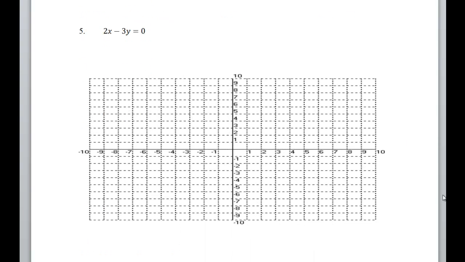Negative 2 comma 0 is my x-intercept. So my x-intercept dot will go at negative 2 comma 0 right there. There's my x-intercept. And 0 comma 6 is 0 and 6 up, right there. And then I can take a straight line and draw between the two dots. Alright, so that's the first problem of 5.